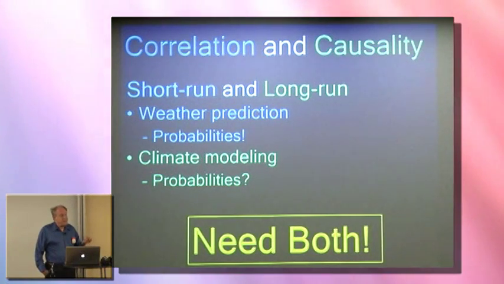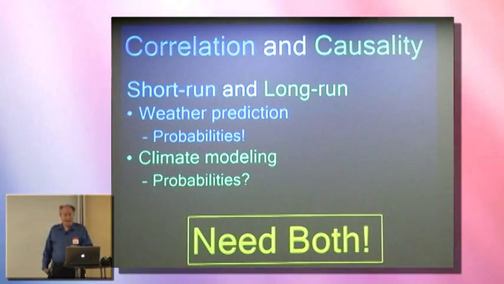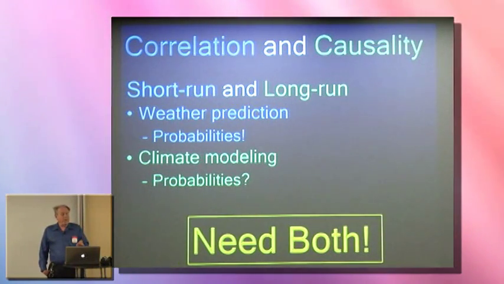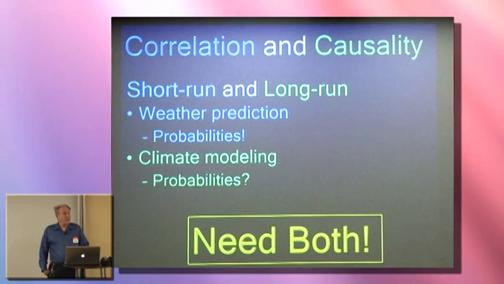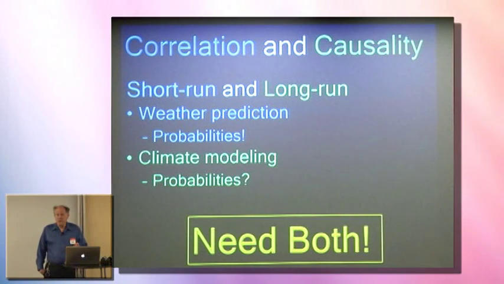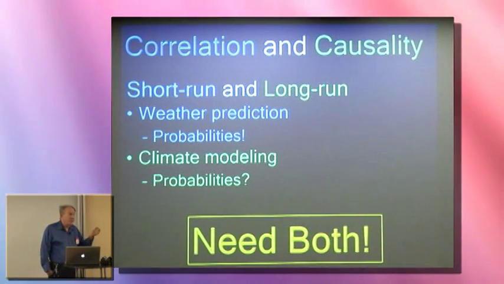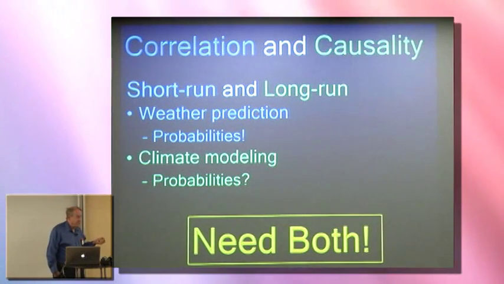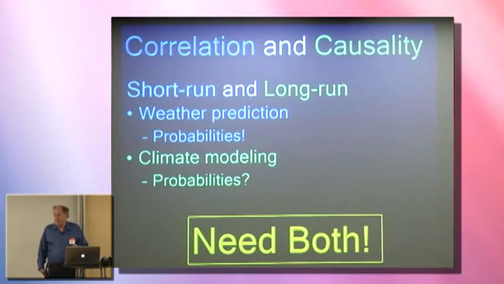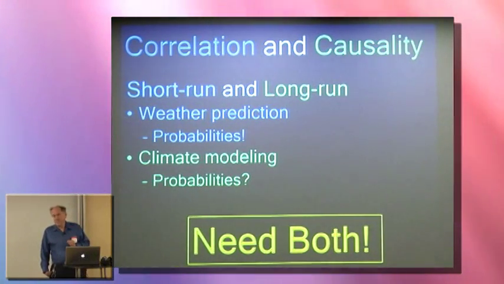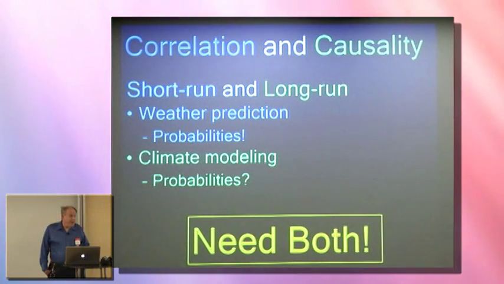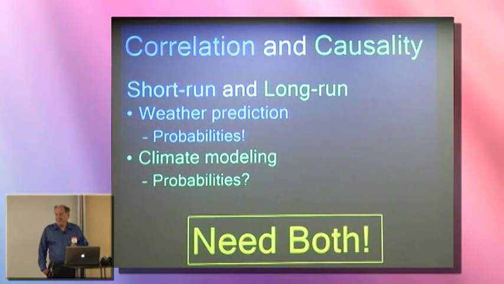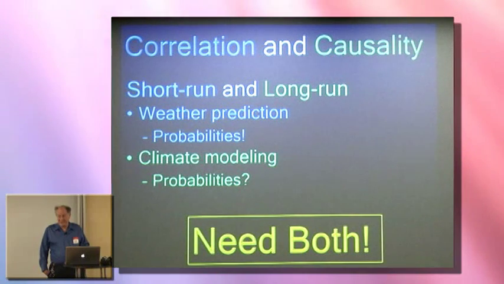So we have to distinguish between correlation and causality. For example, weather prediction is run on correlation engines. We can predict what the weather is going to be like in the next few days just by correlating similar weather conditions that have happened in the past. And then we can even come up with a probability, right? The genius weatherman says 40% chance it'll rain tomorrow. What does this mean? Does he know whether it's going to rain tomorrow or not? Absolutely not. He just knows that in conditions like this, 40% of the time in the past, it's rained the next day.